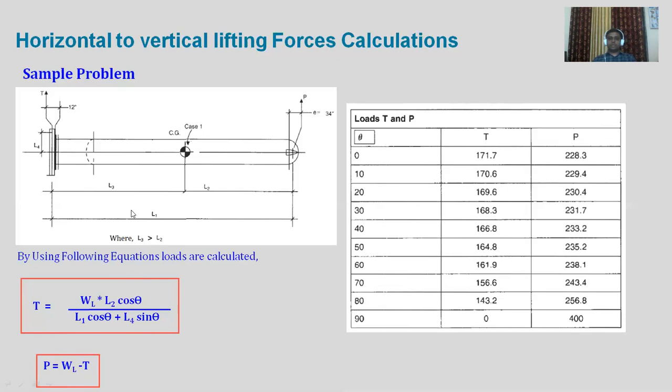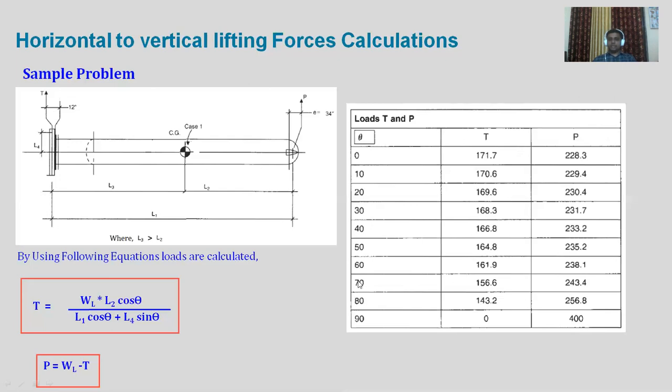Now, once this vessel is going to be lifted like this, you can see the angle will keep on changing. It increases from 0 to 10, 20, 30, 40, 45, 50, 60, 70, and at the vertical condition you can say that it is 100% vertical, and all load will be coming on the lifting lug. There will be no load on the tailing lug. So it is evident from over here. It is evident from here also.